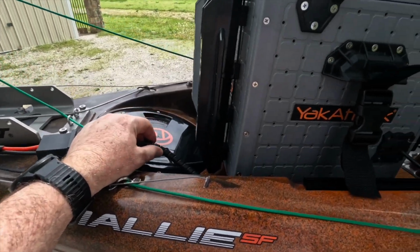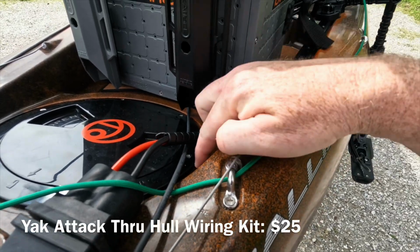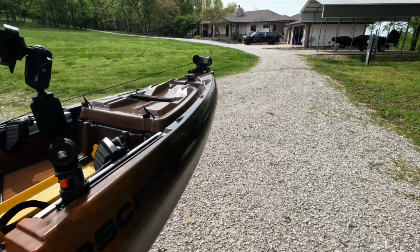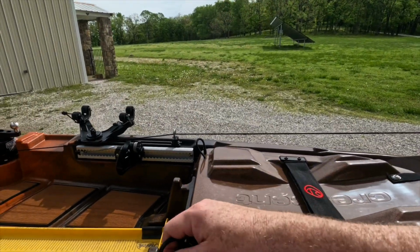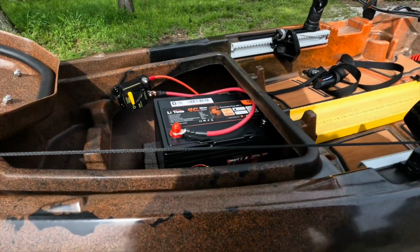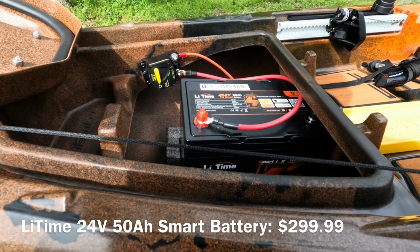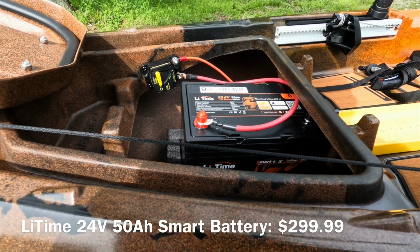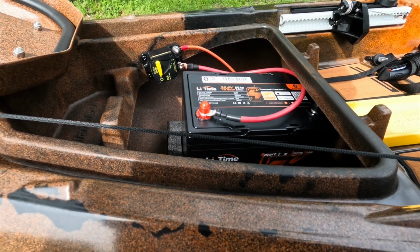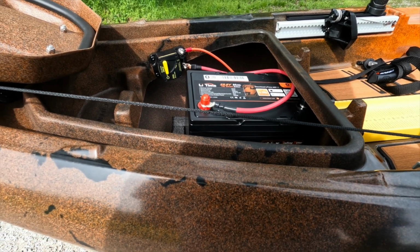comes with the kayak. I just got the Yak-Attack through-hole kit right here, ran the cable inside the boat. It runs all the way inside the hull over to the hatch, and in the front hatch I have my battery. All right, this is a smart lithium battery from Lifetime. It is a 24-volt battery, which is required for the NK 180. 25.6 volts, 50 amp hours. This thing will run this motor all day long.